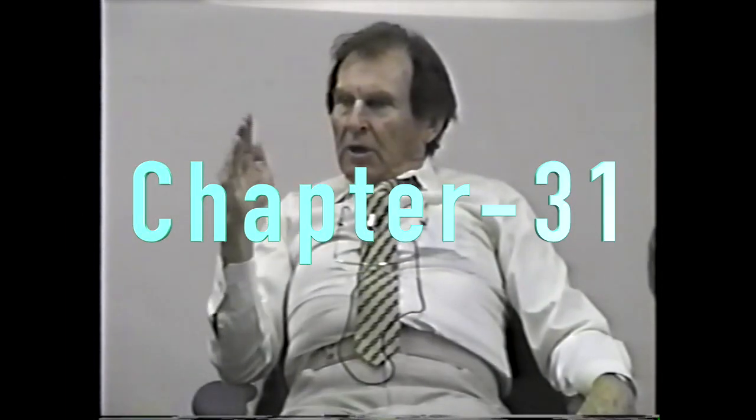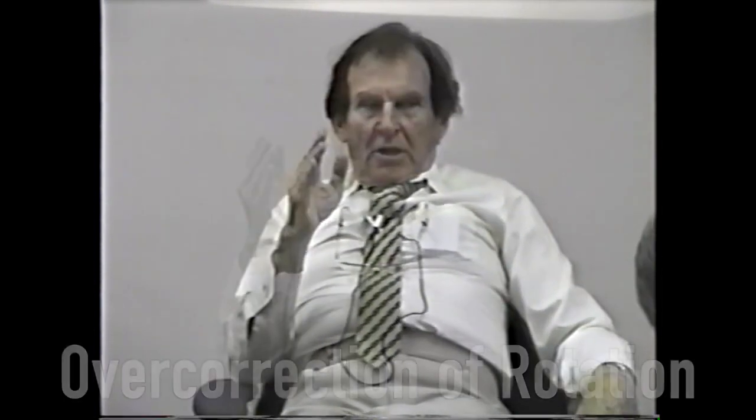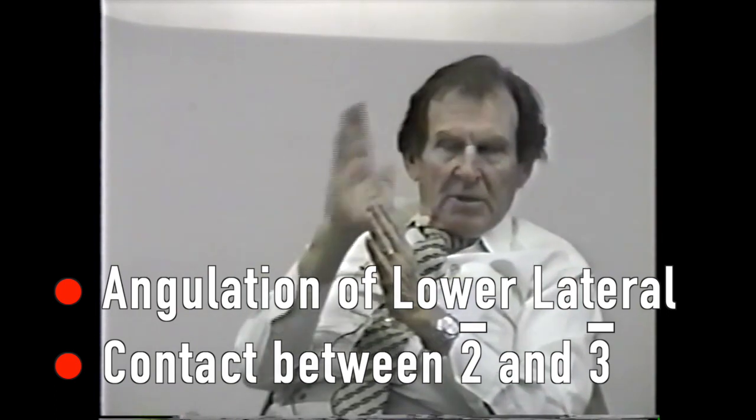Now, I would put it offset from the center, depending upon the rotation of the tooth. If I'm going to close spaces in an extraction case, I may just tip it up on the distal on the canine and down on the mesial of the second bicuspid, so that I will make sure of paralleling the roots when I get finished. The lower incisor is designed to take more stress side to side than it is front to back. That's the reason why it buckles so easy. That's the reason it crowds up so easily.